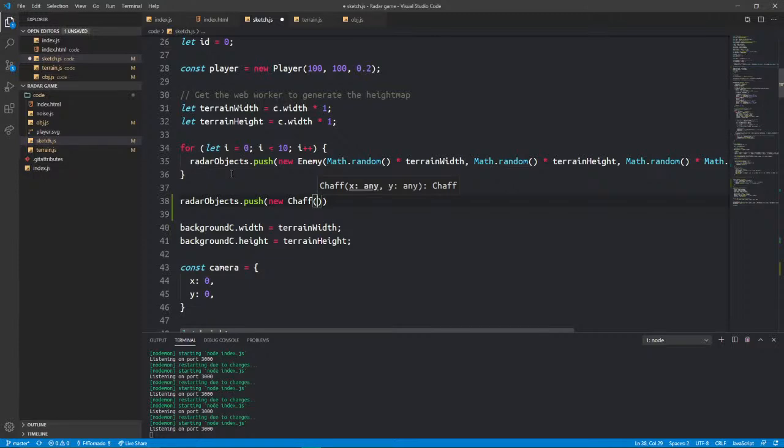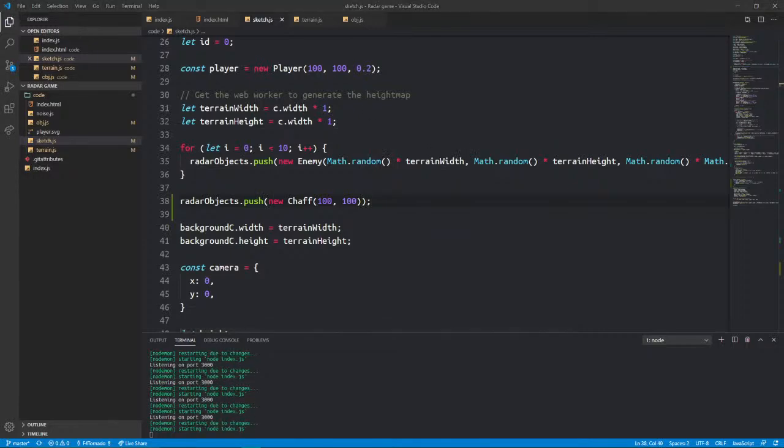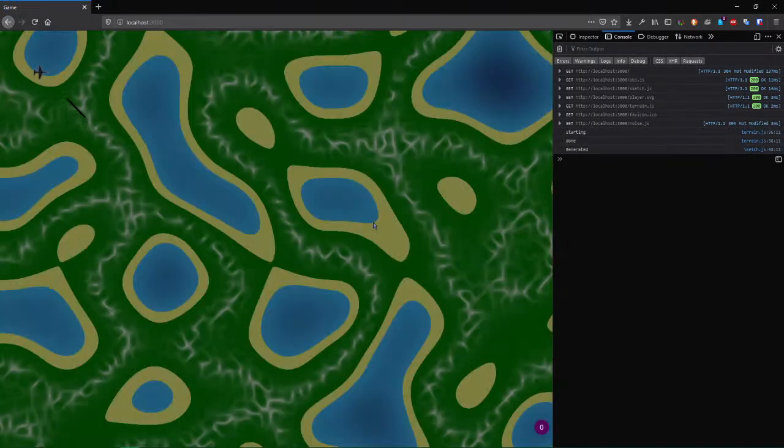Then the x would be, let's just put it on top of the player, 100, 100. Okay, let's see what this looks like. So it doesn't look like you can see it.